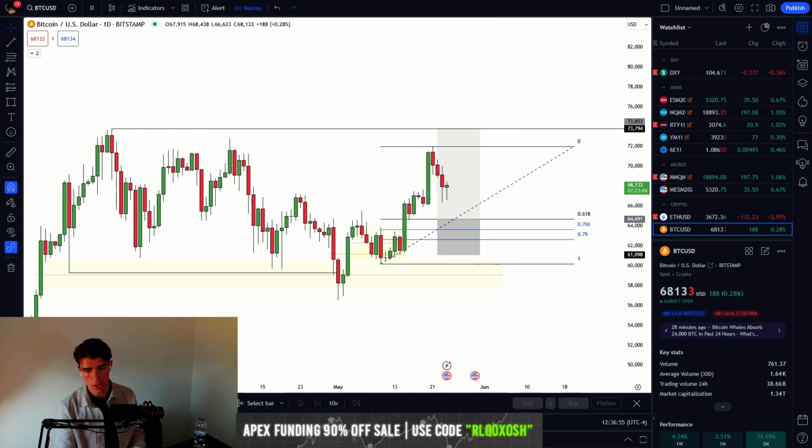I do not think that you need anything else in terms of the market maker models. You'll see people having a whole course dedicated to this concept. I do not think you need any of that, okay? People make it way more complicated than it is, right? You can just look for these V shapes.